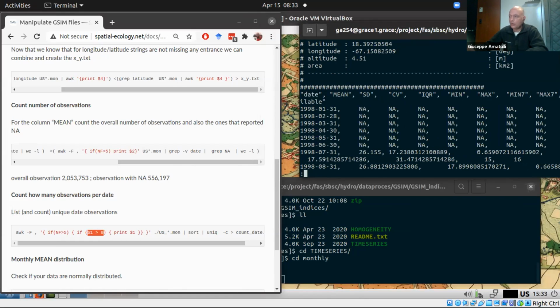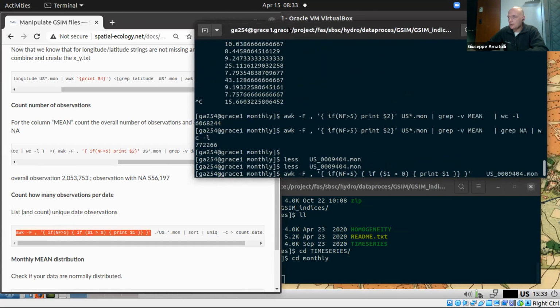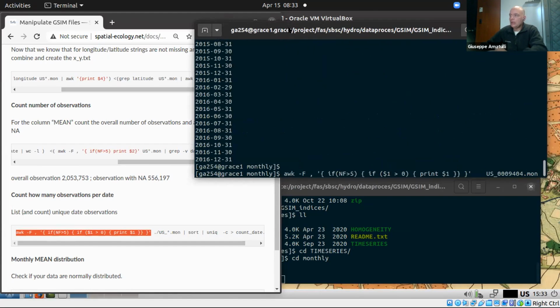So we can try to do it like this. This one is printing only the date for one file, but as soon as I put the asterisk over here, I can list it for all the different files, for all the different stations.